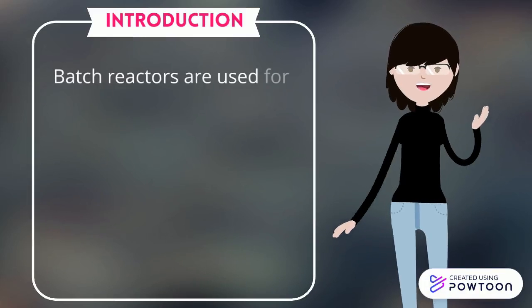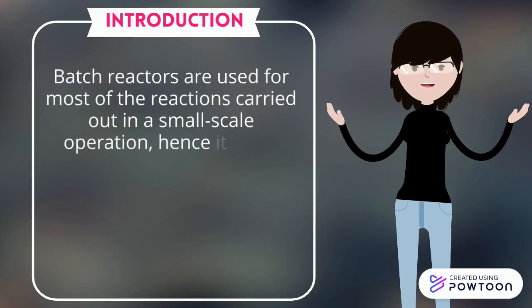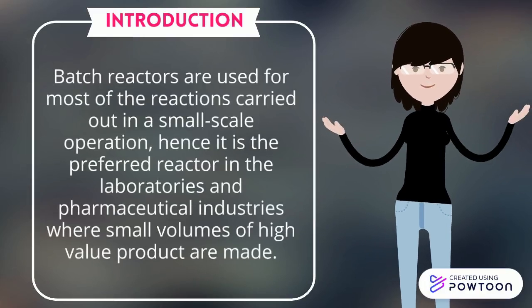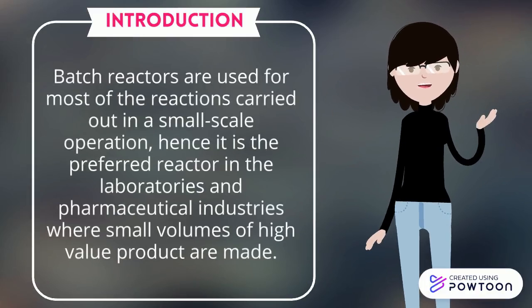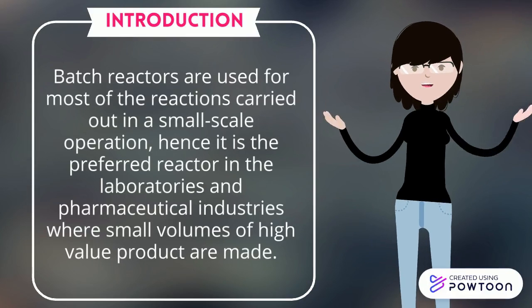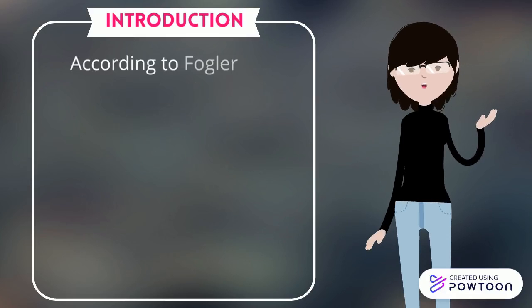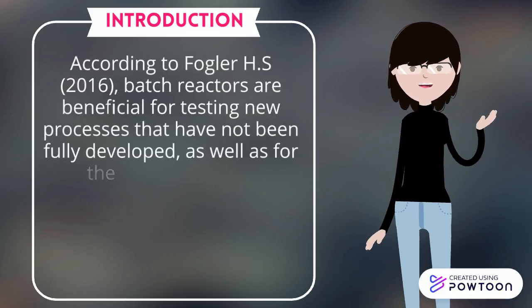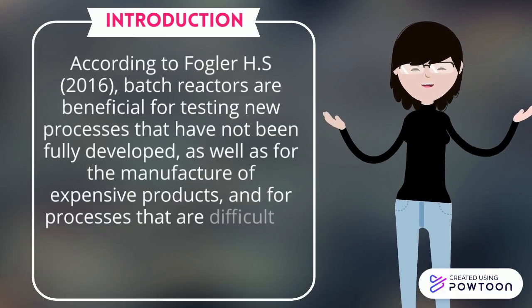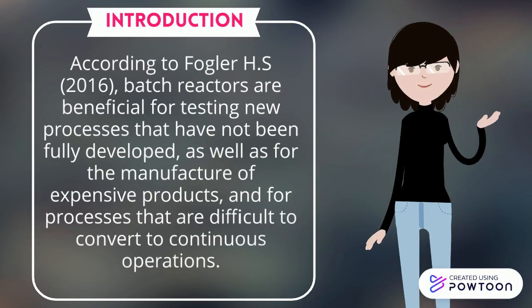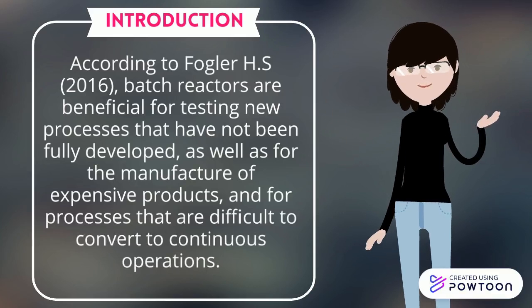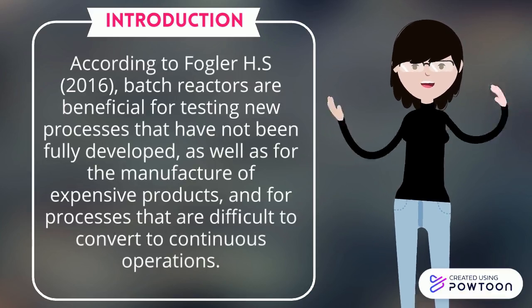Batch reactors are used for most of the reactions carried out in a small-scale operation, hence it is the preferred reactor in the laboratories and pharmaceutical industries where small volumes of high-value product are made. According to Fogler HS 2016, batch reactors are beneficial for testing new processes that have not been fully developed, as well as for the manufacture of expensive products, and for processes that are difficult to convert to continuous operations.